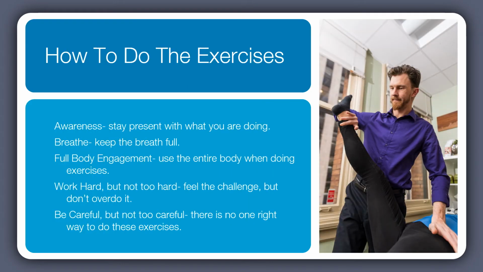There are 5 key elements to doing these exercises. The first one is awareness. Stay present with what you're doing. Breathe, take full breaths as you move. Have full body engagement, even though we're focused on the low back and the hip. Feel your entire body all the way through. You want to work hard, but not too hard. So effort, but don't overdo it. And be careful, but not too careful. So don't be afraid to do certain activities.